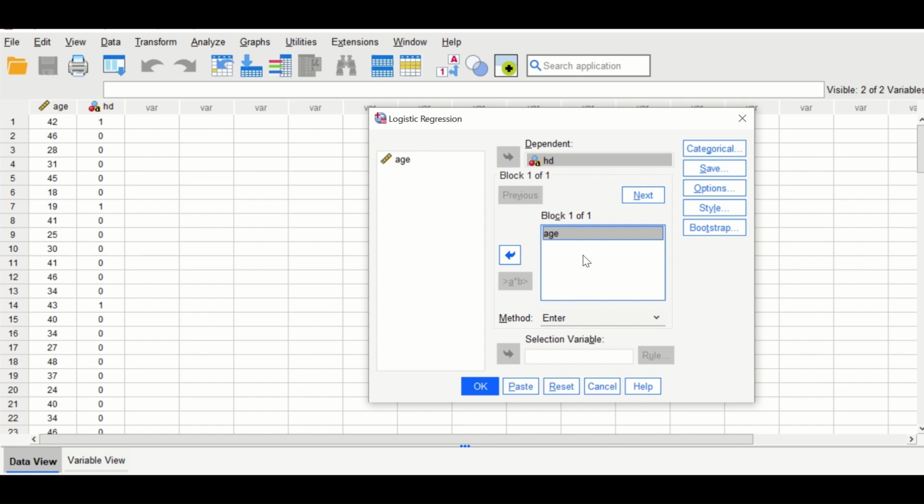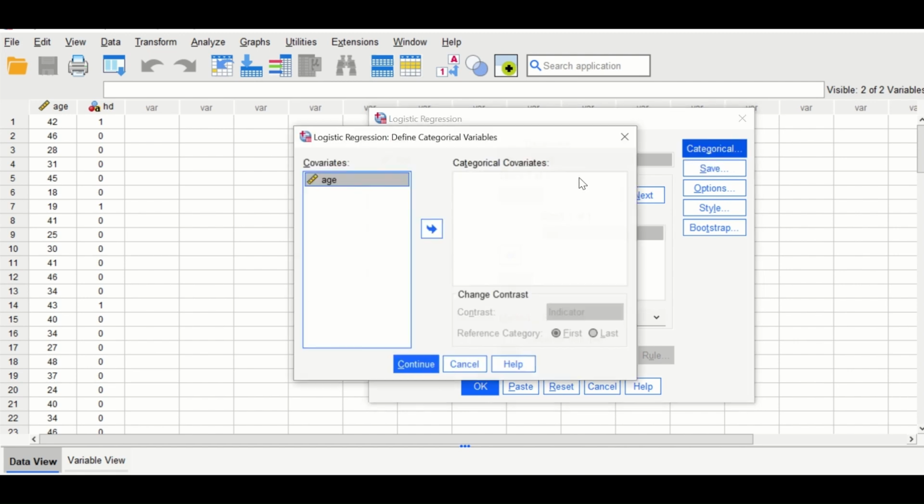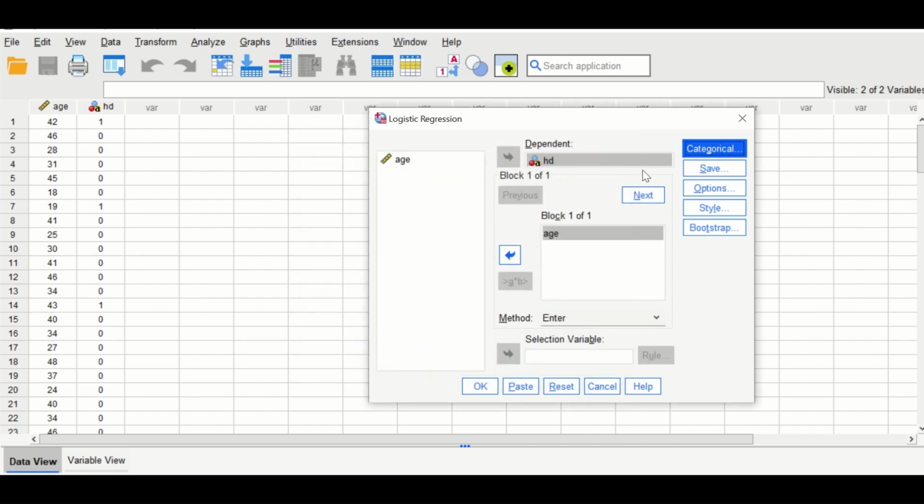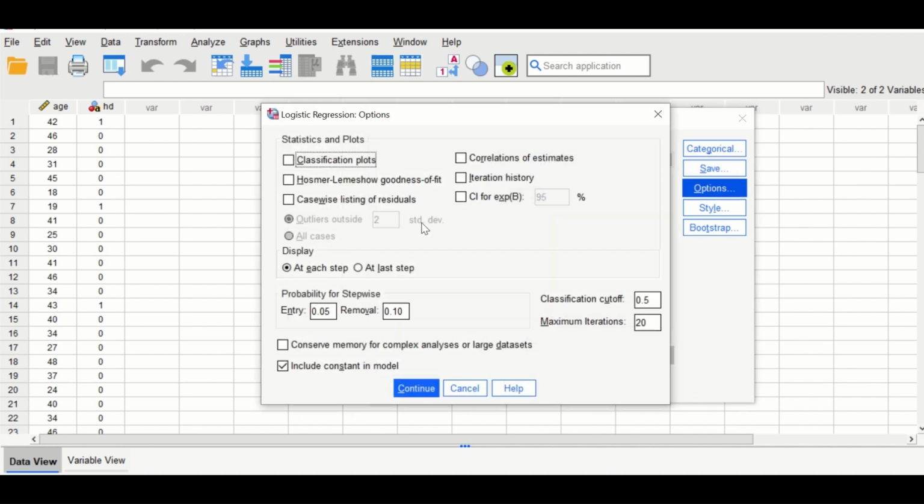Any variable can be dragged into this box. Since the predictor here, the age, is not categorical, we do not need to use this icon and this window. But if we click on Options, I'm going to select the classification plot, the Hosmer-Lemeshow goodness of fit test, and the confidence interval for the exponential b.